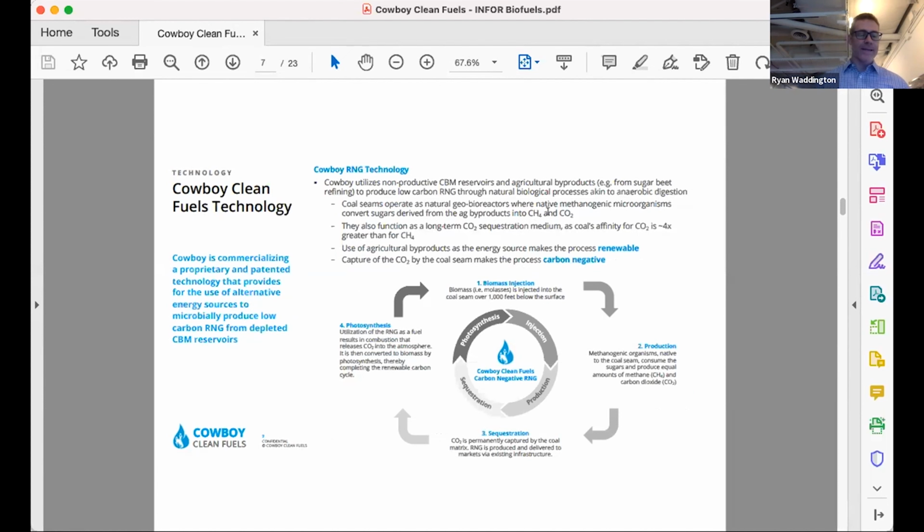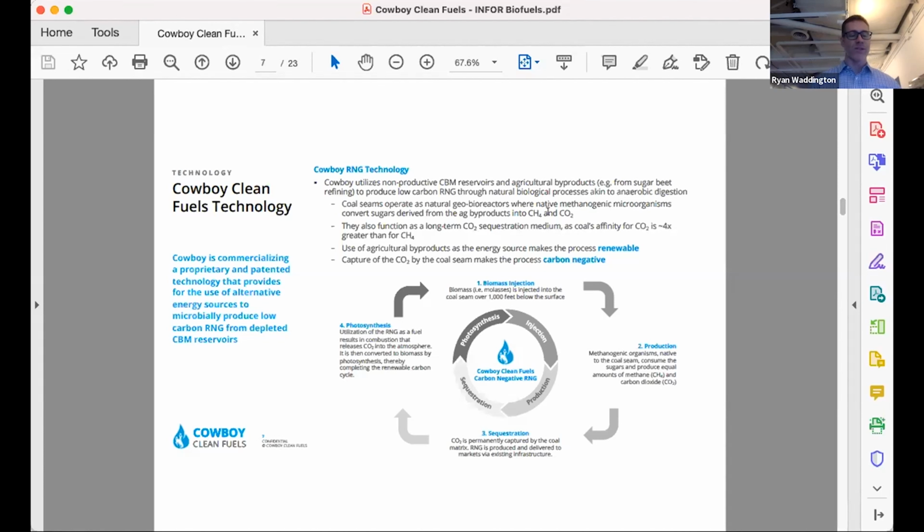So the technology essentially has application in coal seams, which have shown historical indication of secondary biogenic natural gas production, like the Powder River Basin. What that means is, Jennifer talked about it, we think of natural gas as coming from rocks, and you just drill and find it. In certain areas, the source of that natural gas or methane was actually biogenic. So it came from bacteria essentially acting on a substrate. In the Powder River Basin and some other coal bed methane resources, the source of that methane was actually coal. So the gas in the Powder was produced by these bacteria, which are endemic to the coal seam, and they slowly break down the coal and metabolize it into methane and CO2.